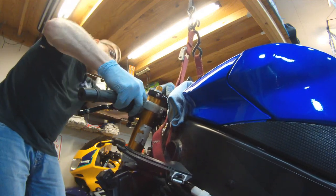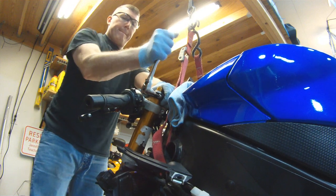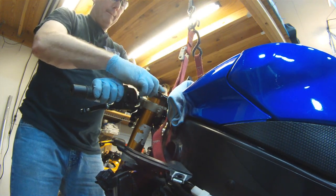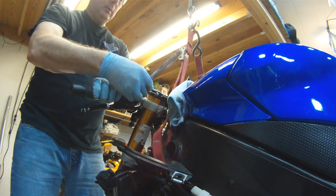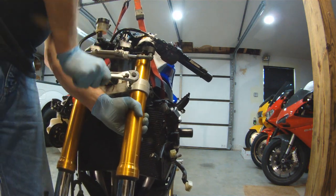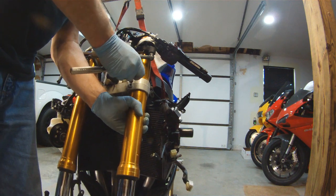The little caps that I had pulled off, those two bolts would be the first two bolts that you pull out, and then you need to do the clip-on, and then you need to do the upper triple tree bolt. Once the clip-on is loose, you can pull the clip-on out of the way. And make sure that you leave enough play on those bolts so that clamp doesn't try to grab the fork at all when you're pulling the fork out of the triple tree or out of the clamp.